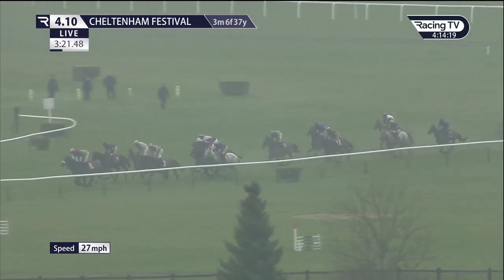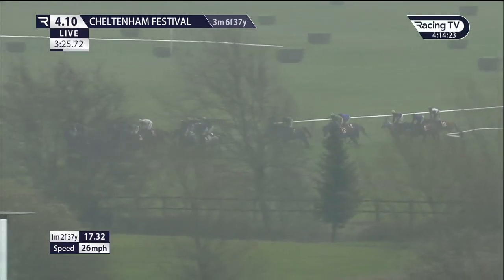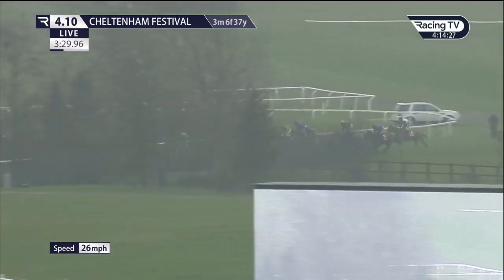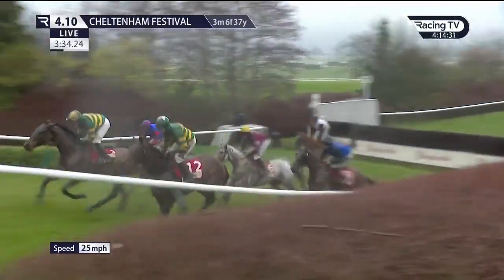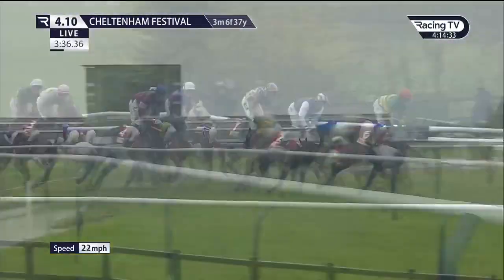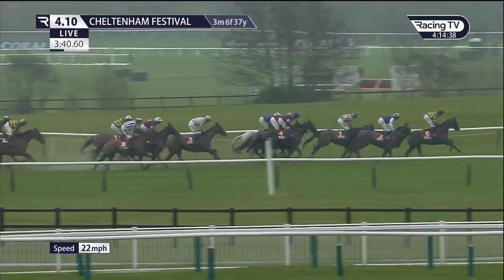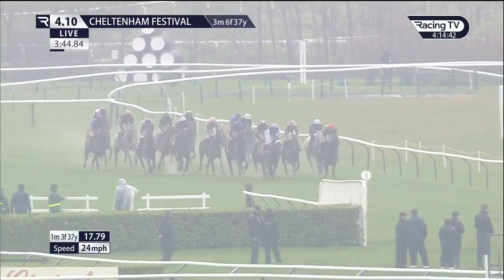They descend the bank, and again they all do it pretty neatly. The last 3 continue to be including Plan of Attack and Poker Party, and Tute Permi is well back, and Step Back is just in front of those as they cross out over the water, and they're all safe enough there. So making the swing in and about to complete their first circuit, they come to fences 15 and 16. It's the cheese wedges before them now.